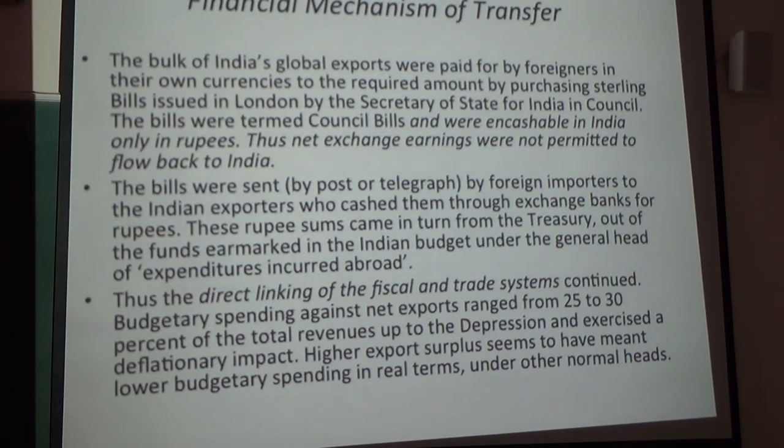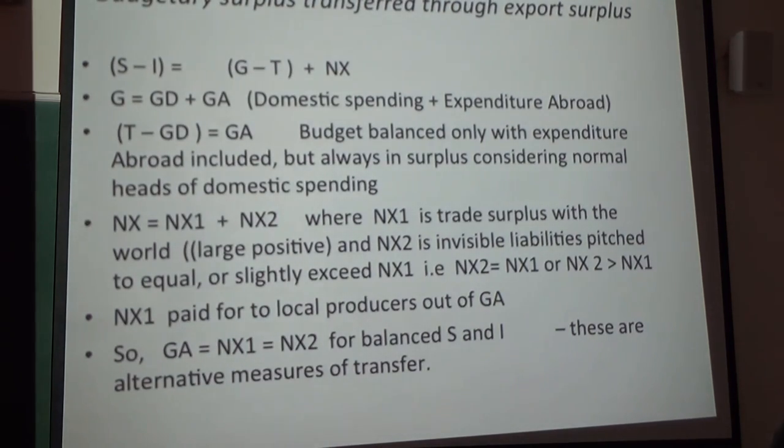So I tried to get the macroeconomics of the system, how the normal balance equation has to be, the relation between the savings investment balance, the budgetary balance and the trade balance have to be modified, and it's there in the paper I published, the free lunch, as an appendix. So this is just a very quick running through, because if you read that it will be clear to you. Basically I'm saying that in a colonial economy, the total G is government expenditure, T is revenues, which I assume to be taxation revenues, S is private savings, I is private investment, NX is the short form of net exports of goods and services, alright?